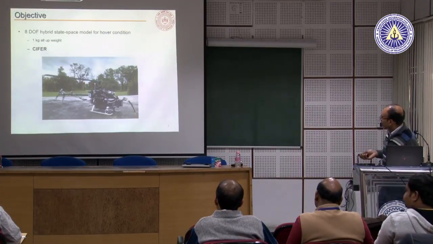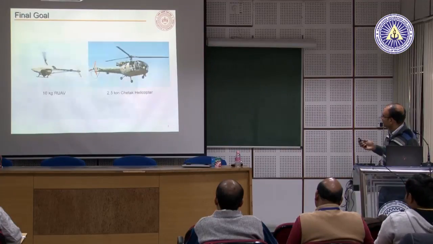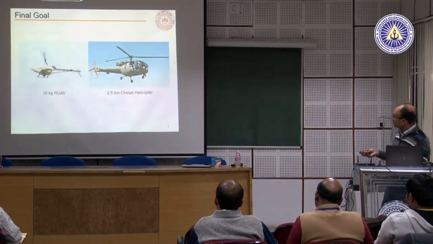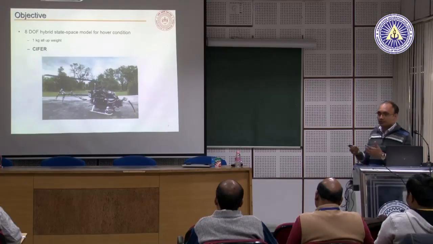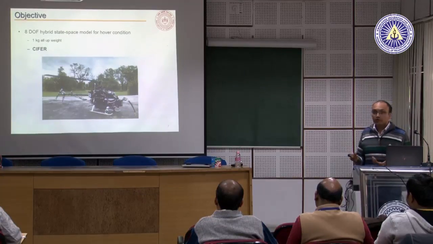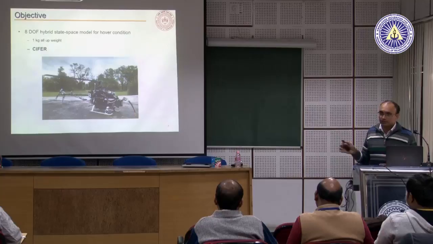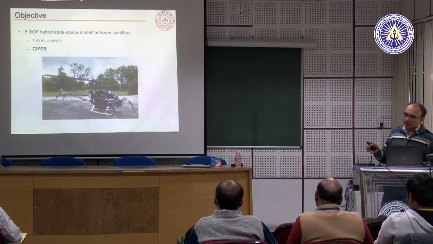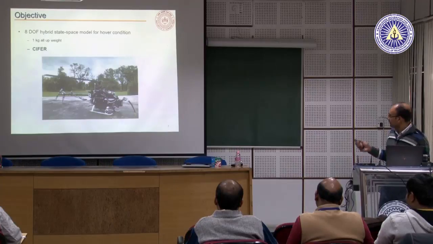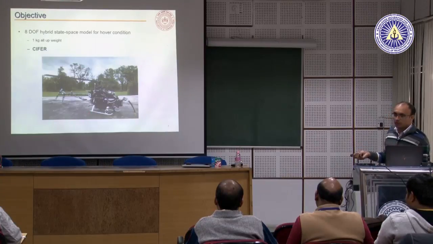So, we are using Cypher, and this small helicopter we have instrumented, and now we are going to check. But this is just our intermediate step. This is our preliminary stage where we are trying to learn about this. In India nobody has been doing system identification for helicopters at all. So, we are the first people who started learning about this, and we said we will try. So, we started with a small helicopter.